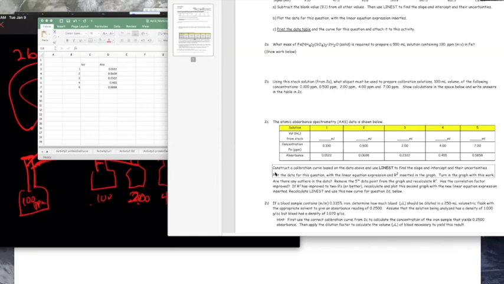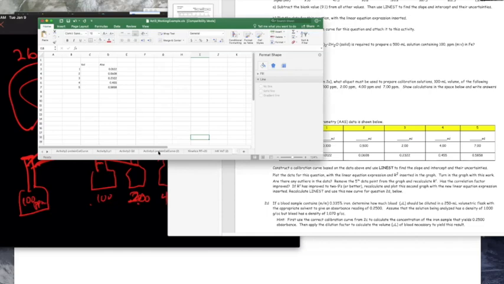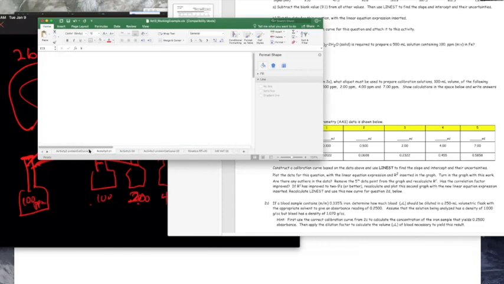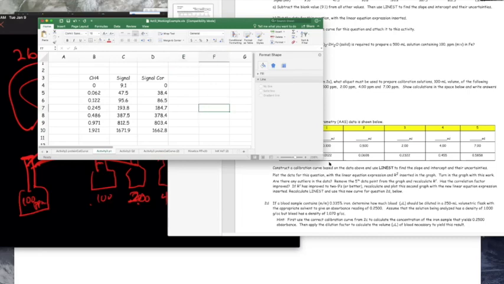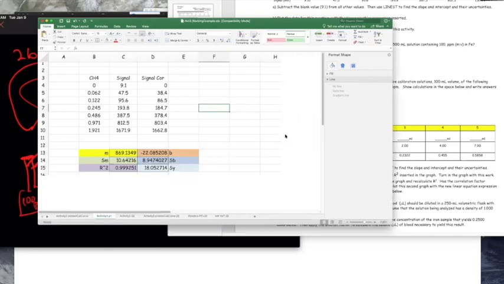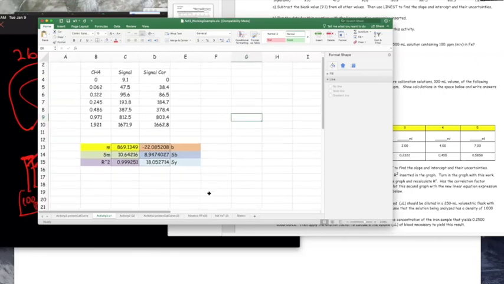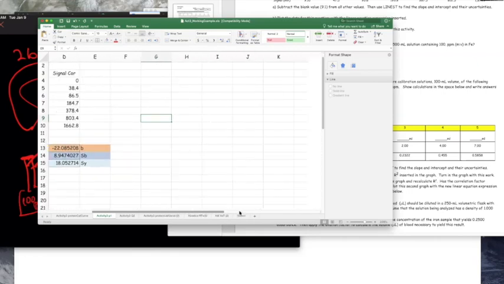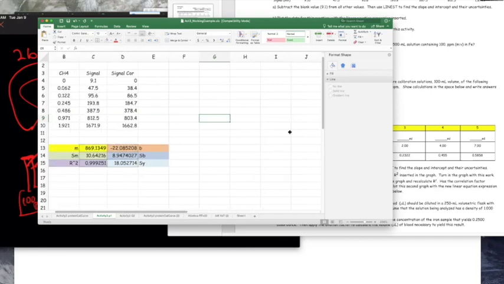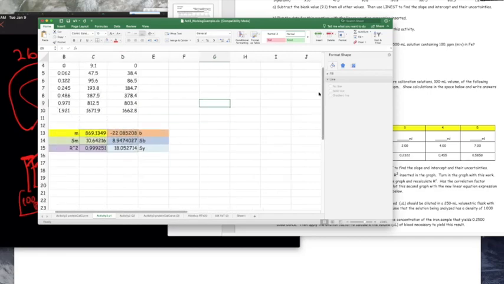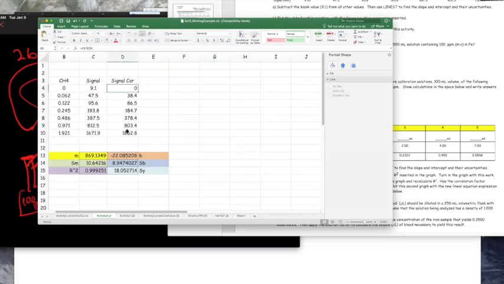Are there outliers in the data? Outliers simply means this. Let's go back to this right here. Let's take a look at this graph, because I want to show you what we mean by outliers. Outliers just means that the data doesn't fit. So I'm going to generate a graph again, because it looks like it got lost. I'm going to highlight this. I'm going to highlight this. I'm going to generate that graph again.